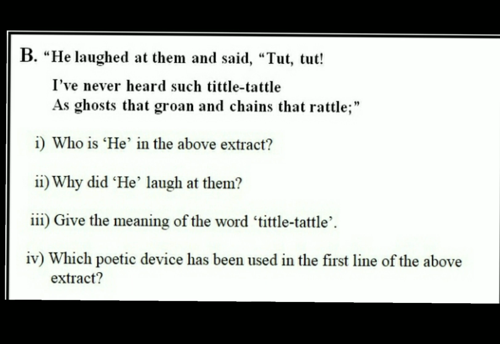Then we move on to the next extract, and the next extract is, he laughed at them and said, tut tut, I've never heard such tittle-tattle as ghosts that groan and chains that rattle. So I hope all of you could identify that this extract is from the poem Two's Company. Now let's see the questions here. The first question is, who is he in the above extract? So he is the man who is in the haunted house.